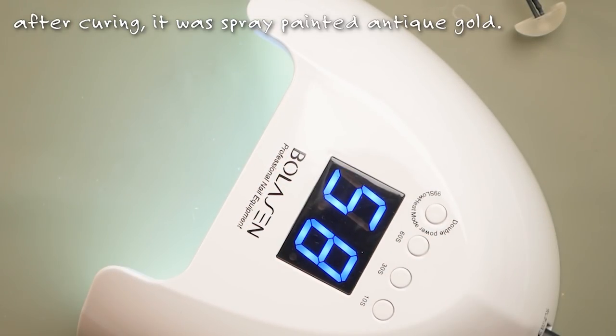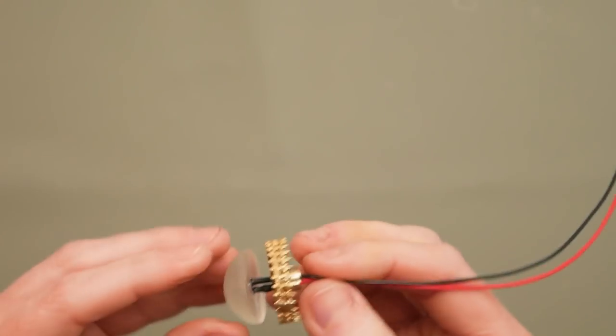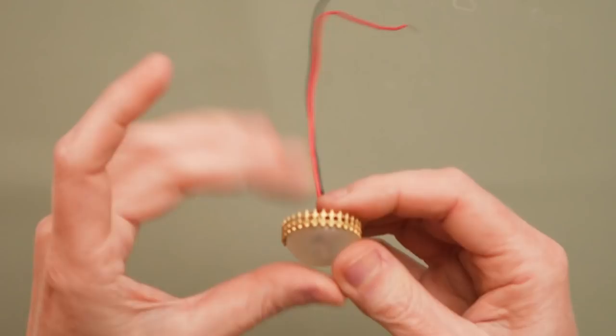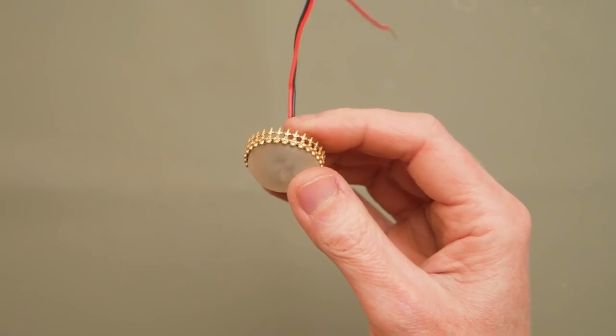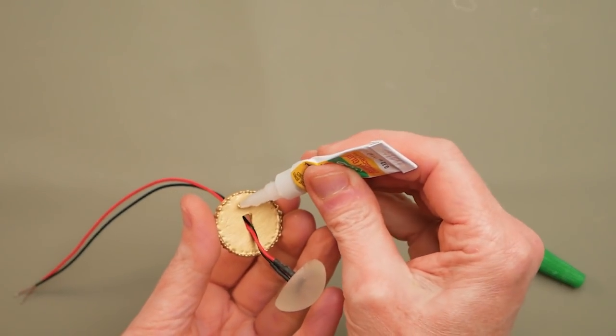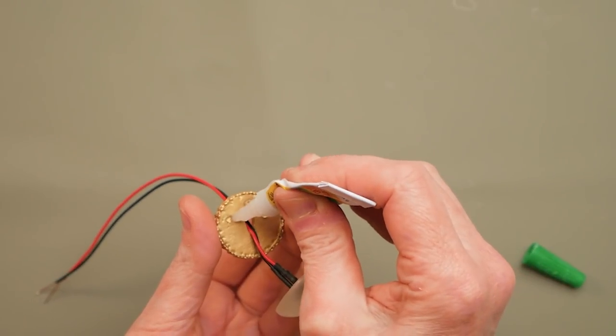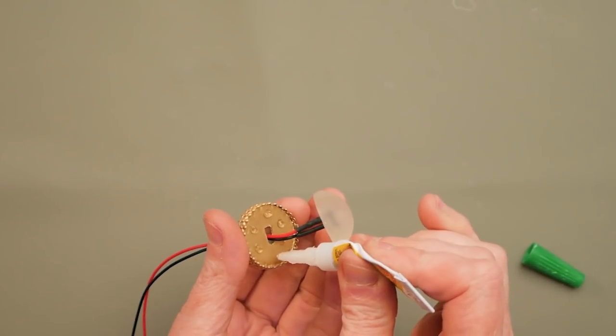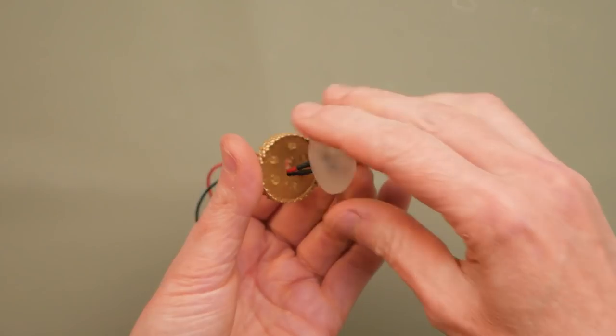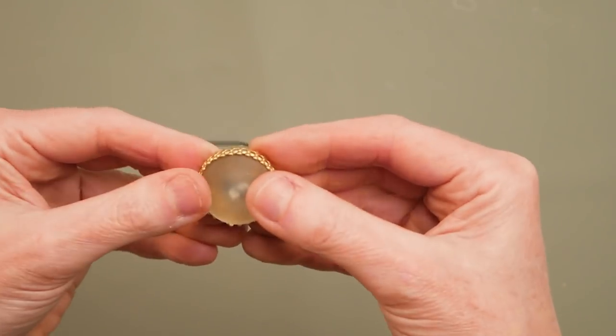Now I'm going to string that through. This dome light piece is just an LED pre-wired bulb that I encased in resin using a silicone half circle mold. I thought I had that on camera. I do not. And then I was able to glue them both together with some super glue and it's ready to hang.